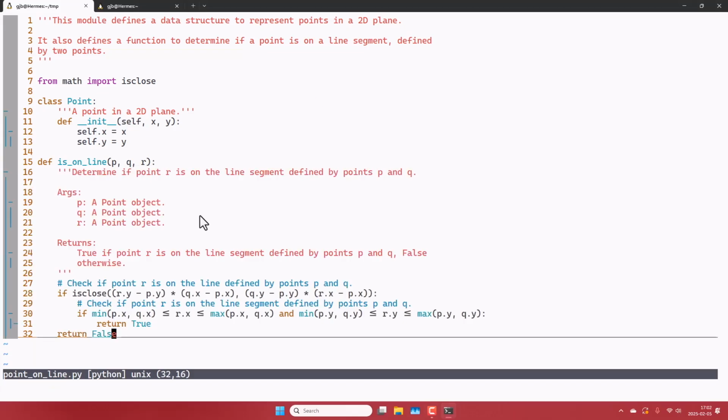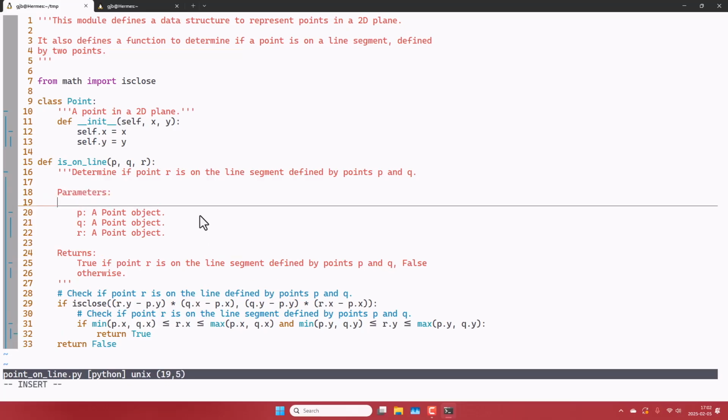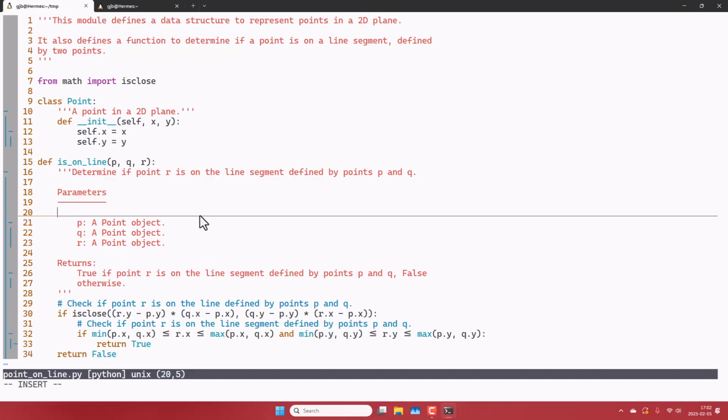So I'm not quite happy with the documentation. Let's try and give it the format I prefer. And I would prefer some type information.